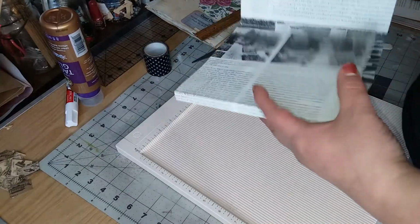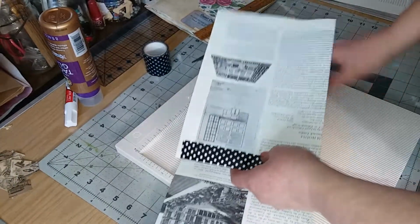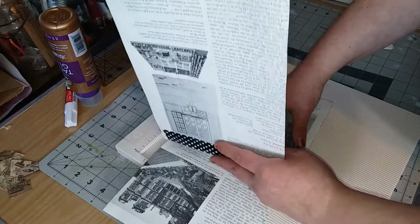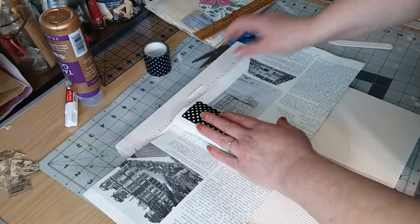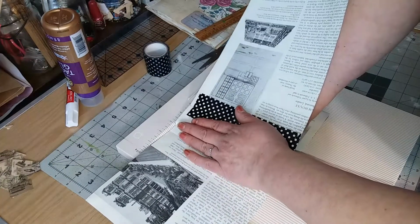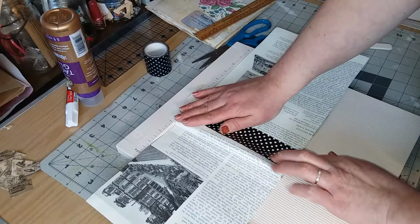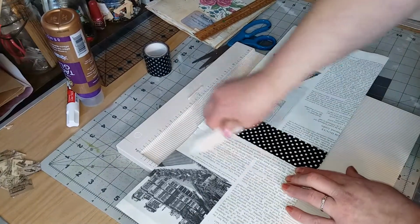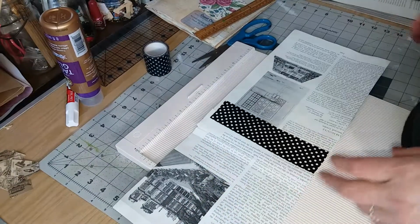All right. So I want it like that. And, okay. I want it to fold in back on itself, and then I want it to come back out, if that makes sense. I have to figure out where I want to score that, or if I'm just going to, I don't want it right up to the spine. Maybe I'll just do it that way. I'll just fold it, you guys. It ended up to the spine, but this is a learning process, so I'll keep in my mistakes too. All right.